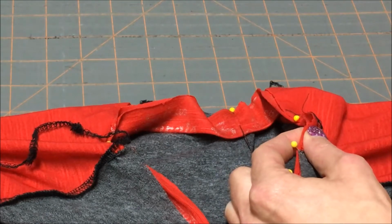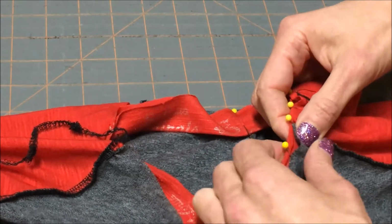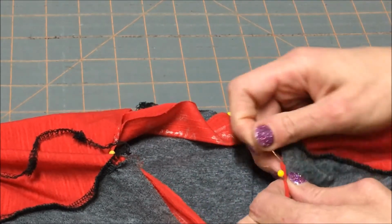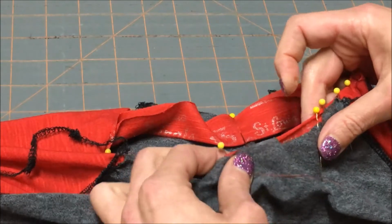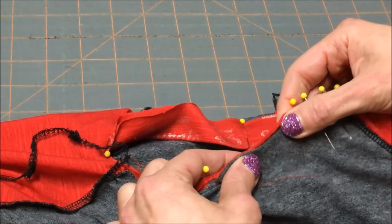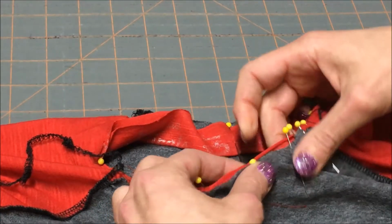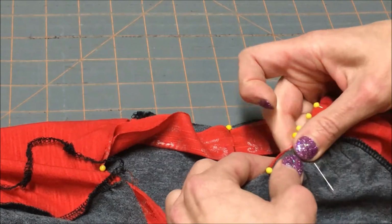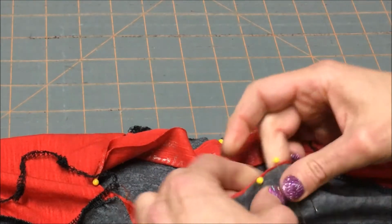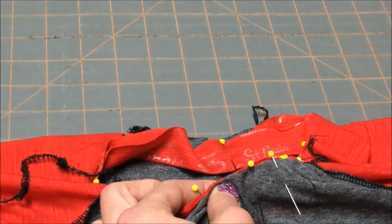And at every spot, you want to add pins. This is one of those steps where it may seem like you're going overboard with pins, but the more you stretch and get it laying flat and the more pins you use along the way, then the easier it will be to ensure having a straight neckband that doesn't get all bunchy. Okay, and you don't want any bunches or wrinkled areas. So I'm going to put one more pin in here.